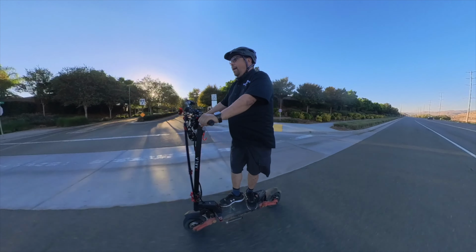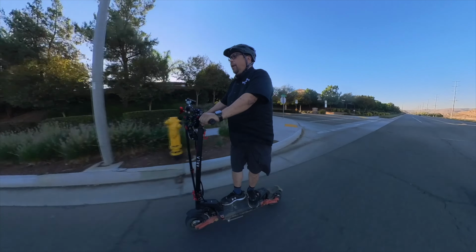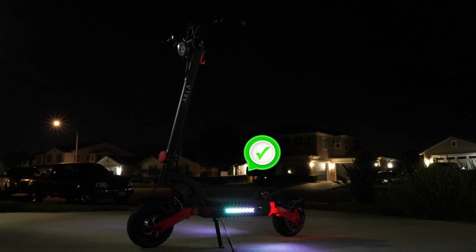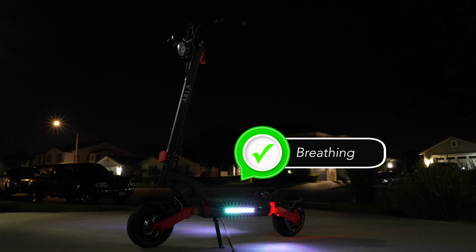I like the lights on this one. It has three different lighting modes. I'm going to put a screenshot of it up right now so you can check it out. And it looks great at night, and it will help people to see you.